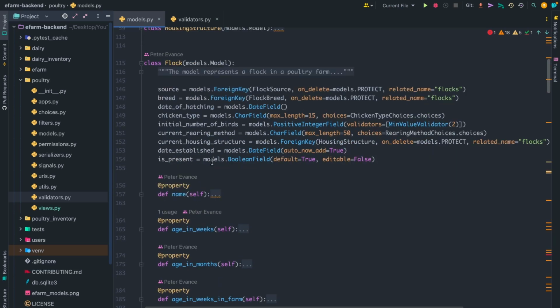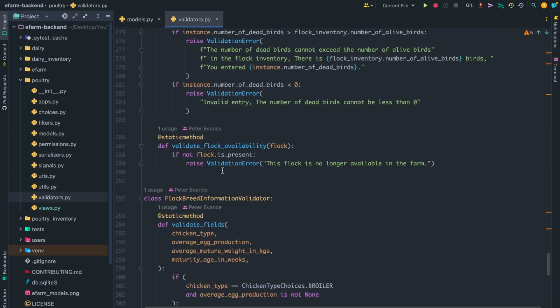Okay, so here's the field, and it's not actually being acted on manually. What happens is that as we compound the flock inspection records, let's assume that the flock started with 100 chickens, and then as you do, maybe in the first month, flock inspection records that have deceased birds totaling maybe 100. By the time the summation of the deceased birds in the flock inspection records totals 100, this one shall be turned to false, and now it will make this flock not available. So that is basically what is happening over here.